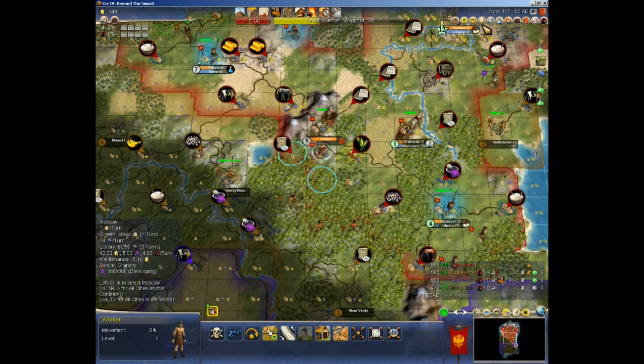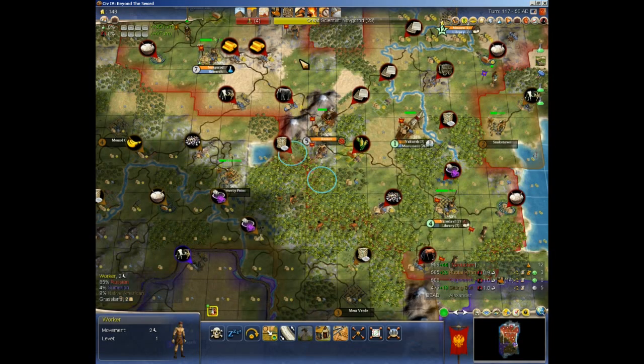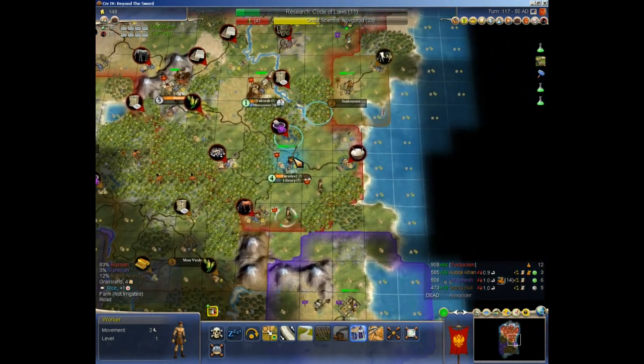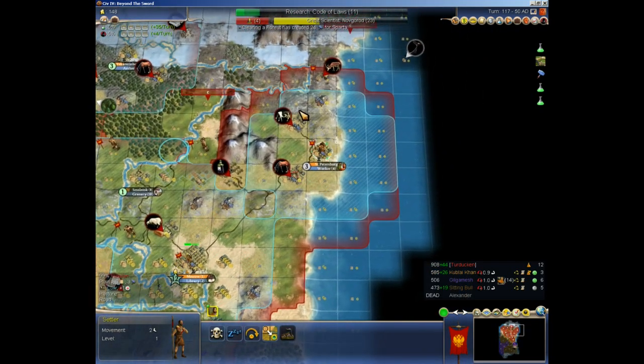Does anyone have calendar? Oh no, I just traded for math. Okay, so I have a possibility of trading for calendar next turn. Let's start on Code of Laws. That would probably help. And then just start chopping jungle for calendar resources, because this jungle otherwise isn't so great.